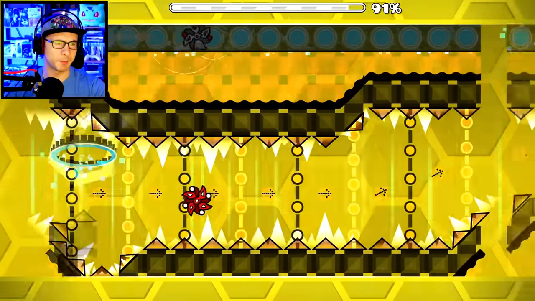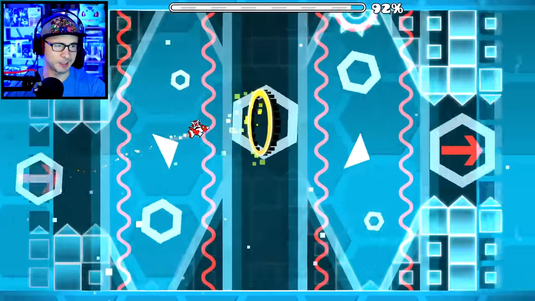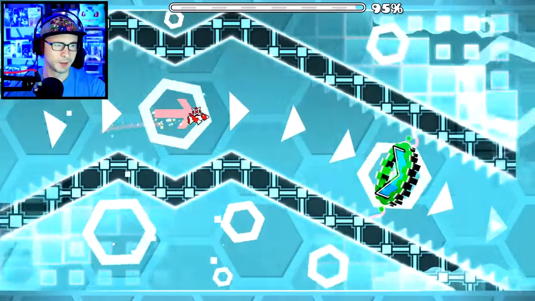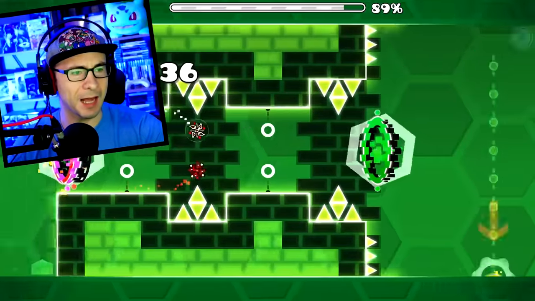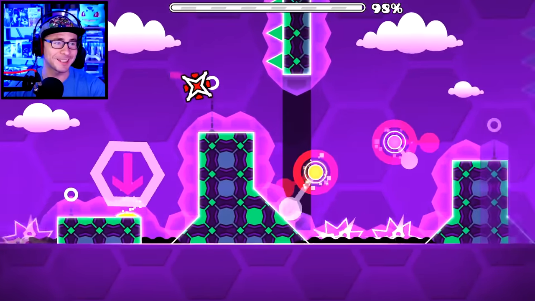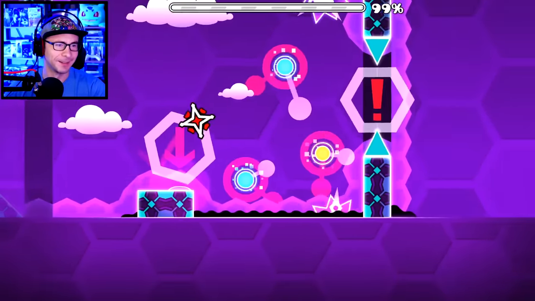The swing copter parts aren't particularly hard though. It's pretty easy swing copter gameplay, which is good. Very intuitive and good music sync on it too. And then it's just a ship until the end. Okay, pretty chill, pretty chill. And then it goes back to the normal Hexagon Force colors. That's neat. I dig that.